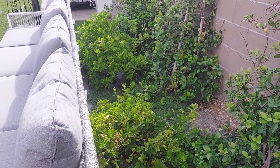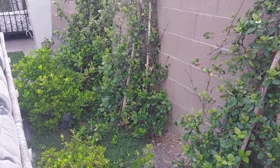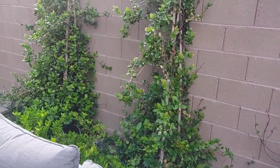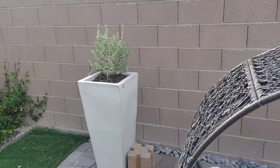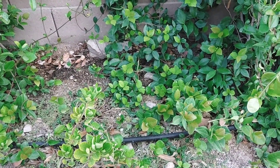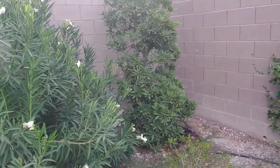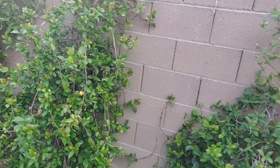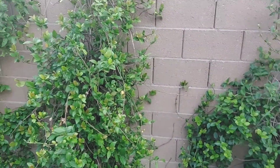The gardenias over there — I give them about one to two gallons per day. I chose this above-ground system because landscapers will tell you that you need underground irrigation, then they start digging up your ground. When a pipe breaks, you've got to call them back to fix it. With my system, if anything breaks, I can just find the PVC irrigation hose and do a quick fix myself. If you like doing things around the house and being productive, I hope you enjoyed this video. If you like the video, it helps the algorithm — I'm new to YouTube. If I was able to help you out, please do that, and I'll continue to give you guys value.